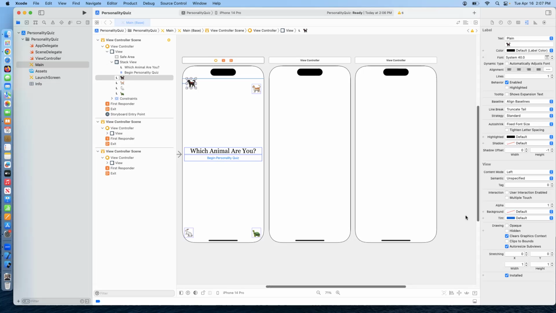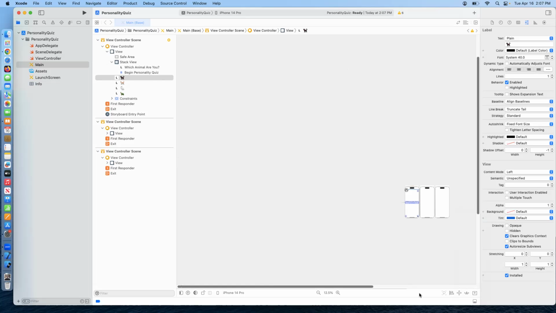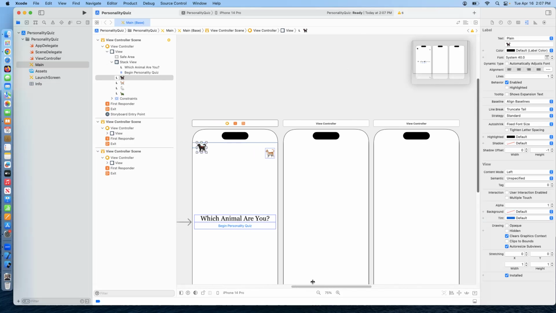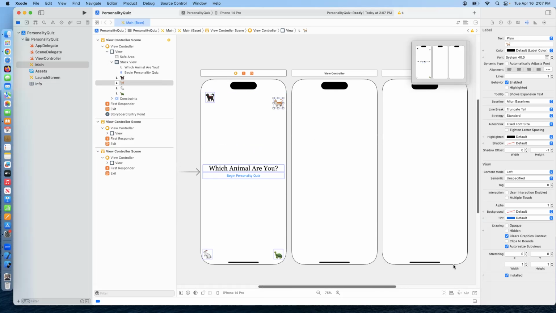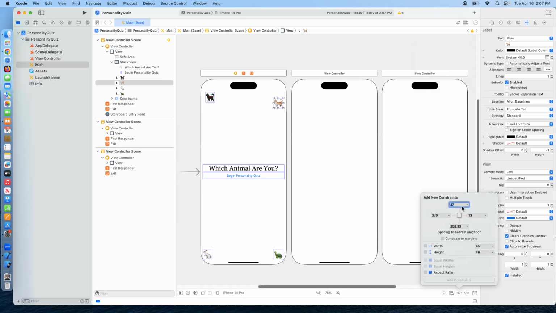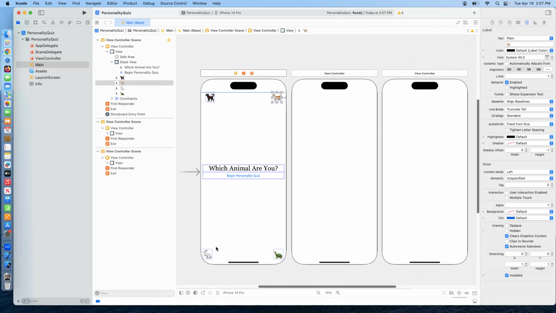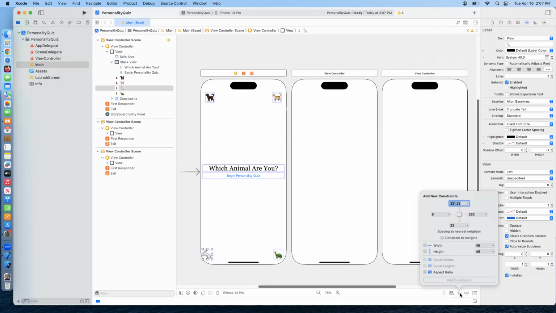And it says now repeat the steps for the other 3, but setting the constraints to the appropriate edges. So in other words, the cat, oops. All right, that was not good. Where did my stuff go? There it is. All right. That was fun. All right, so I'm going to click on the cat, add the constraints. We'll do 0 on the top and 20 on the right. And then add the constraints. With the rabbit, we'll go 0 on the bottom and 20 on the left.